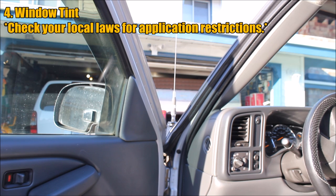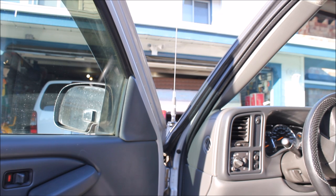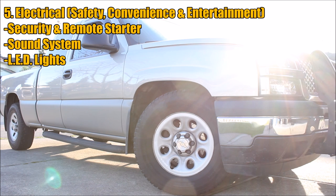Tint is another big one that I don't see a lot of people really talk about. You can see on the driver's door and on the windshield — the driver's door is just slightly different; this is the lightest tint I could put on the front of the vehicle. You have to check with your local laws because most places don't allow you to have tint on the front, but at least you can tint the back windows and you can also add a brow to the top of the windshield. The main reason I like tint: a lot of daily drivers are parked outside, and UV light is what really kills interiors. By putting tint on, the vehicle is going to be a lot cooler when you get in on those summer months and the interior is also going to last a lot longer.